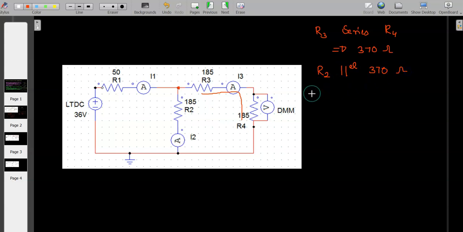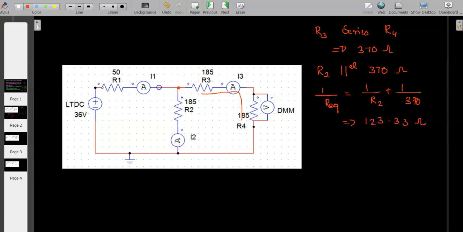So we need to apply the parallel formula. To find the parallel value, 1 by R equivalent will be equal to 1 by R2 plus 1 by 370. On solving this, we get the R equivalent as 123.33 ohms.